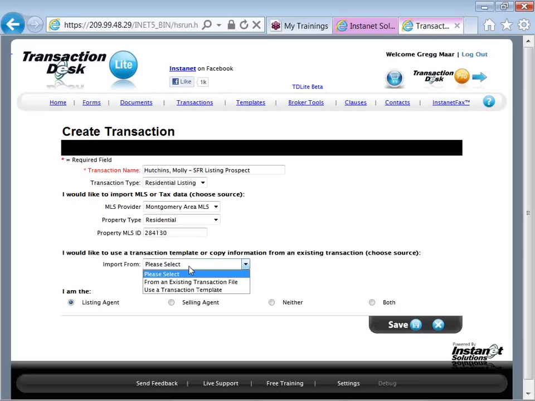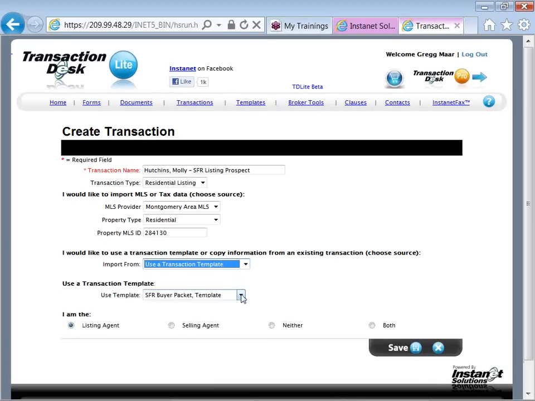Import from. I would like to use a transaction template or copy information from an existing transaction. We are going to use a transaction template. Which template do we want to use? Our buyer packet, our listing packet? Listing packet.